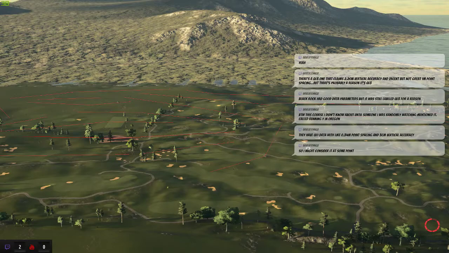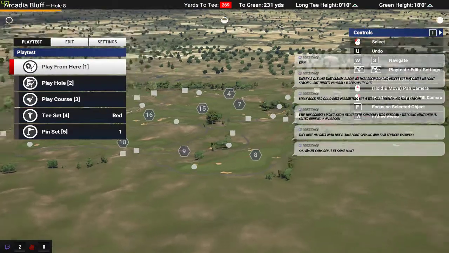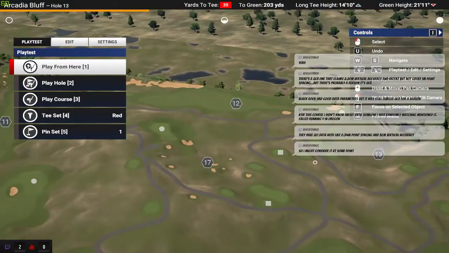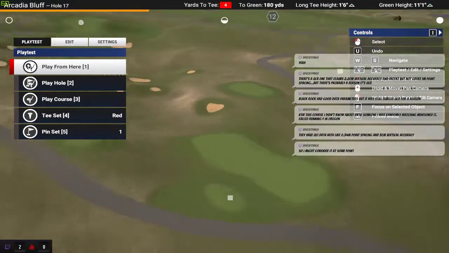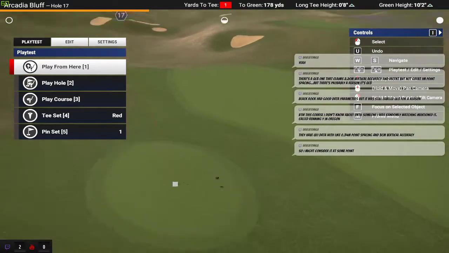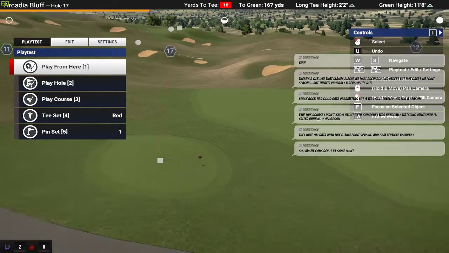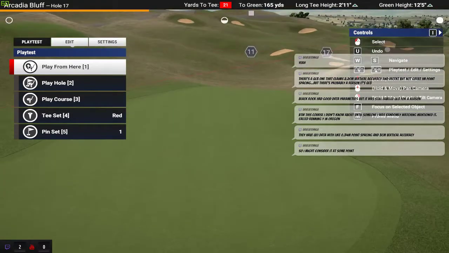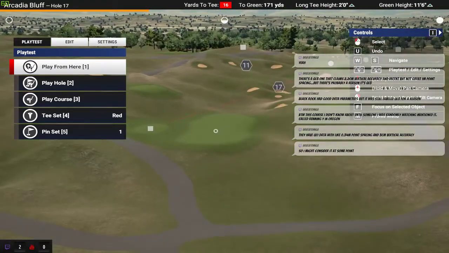Okay, now hole number 17 should look better now. It does. The green's not falling off. It's still looking pretty bad.